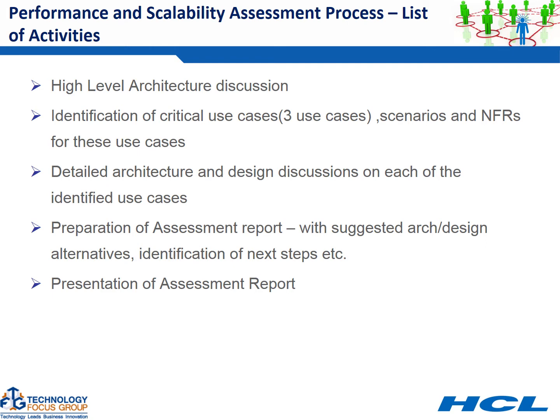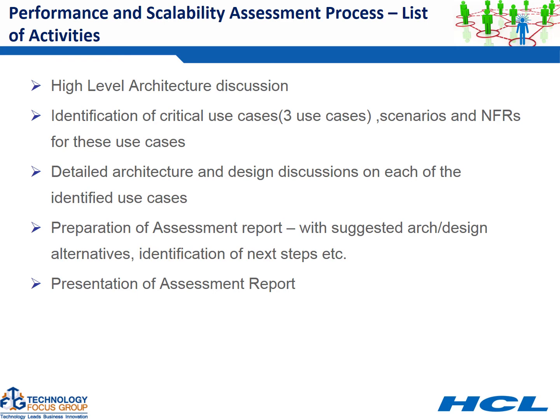Next, once you have understood the architecture at a high level, working with the project team or application team, you need to understand and identify the three most critical use cases, which are very critical for the success of the application. So you need to identify those with the help of the application team, or maybe the business, the client, and then the scenarios of those use cases, and then the NFRs for those use cases.